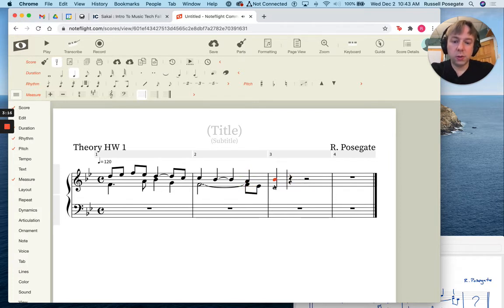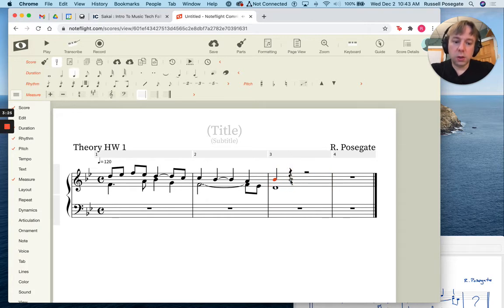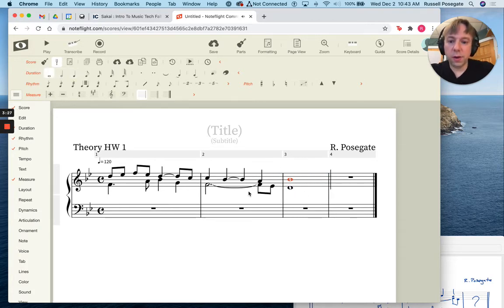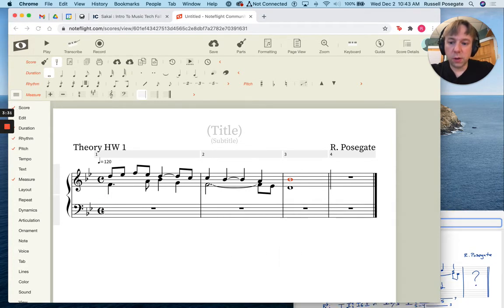And notice that what happened here is it actually assumed that I wanted to go back to one voice. So I'm going to undo that, and I'm going to press U to make sure I'm in an upper voice here. Press U, and then I can go ahead and put that final chord in there. All right, and you can do the same thing for the bass clef. I'm just going to quickly put this in.